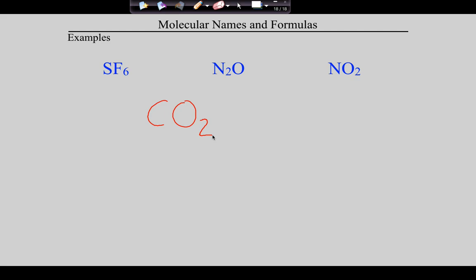Now guys, if this is starting to sound a little bit familiar to you, maybe it's because we've been writing the Lewis dot structure for this molecule for months. This is carbon dioxide. Notice it's not monocarbon dioxide because there's one carbon, but it's first. You may also know that there's another molecule that involves carbon and oxygen. This is carbon monoxide, not monocarbon monoxide, because you don't use the mono on the carbon. And then you probably know by ear that we don't call it monooxide, we call it monoxide, again for the reasons that we talked about earlier. So some of these things should be familiar to you.